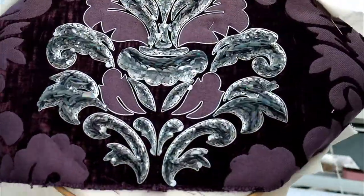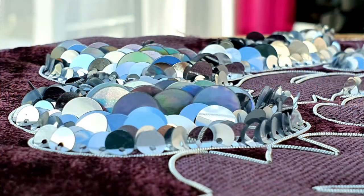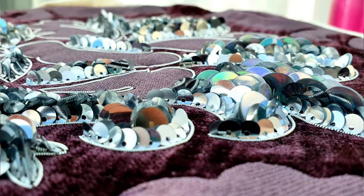So yeah, I think it's really got some interesting elements to it, this piece, and it is nice to see the sequins functioning in a way that they're not dependent on the colour. That's what I was really hoping to work out with this piece: how much visual information I could communicate with just the one colour and just working on the texture, the size and the direction.